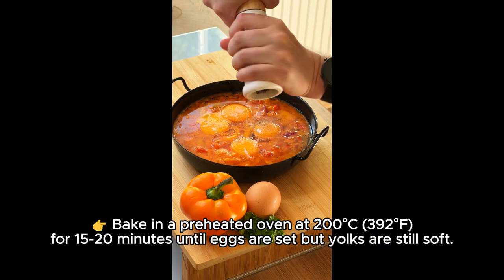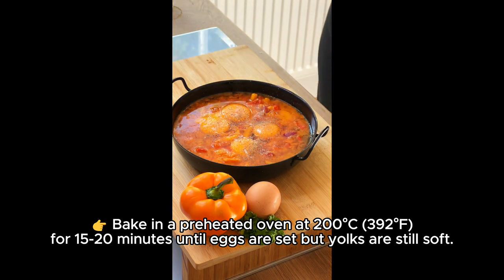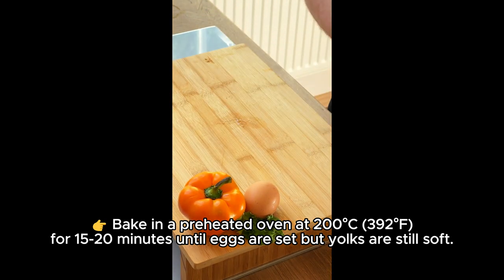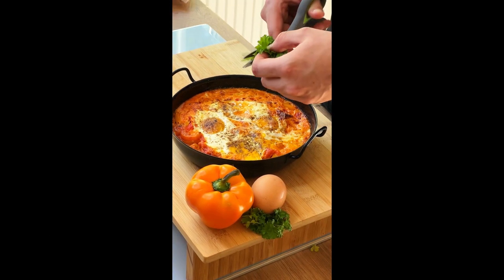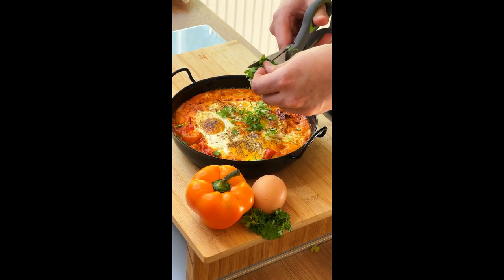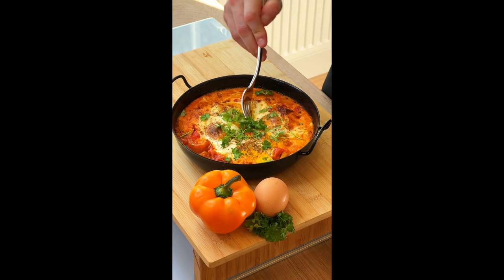Bake in a preheated oven at 200 degrees Celsius, 390 degrees Fahrenheit, for 15 to 20 minutes until eggs are set, but yolks are still soft. Sprinkle with grated cheese and remaining parsley.